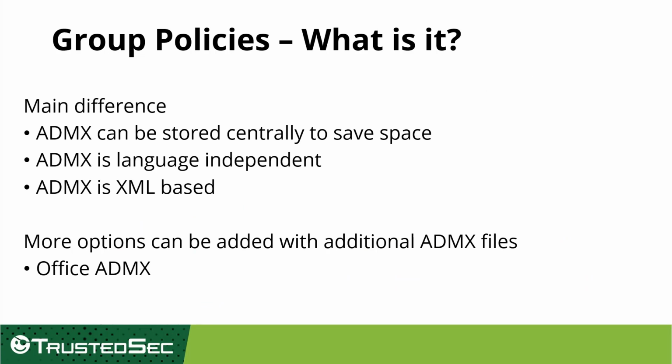One of the main differences between the legacy format and the current template format is that the new format saves space by allowing the ADMX to be stored centrally and also shared between the different group policies. The ADMX is also language independent and based on XML. When adding new ADMX files, new options become available in the Group Policy Management Editor.